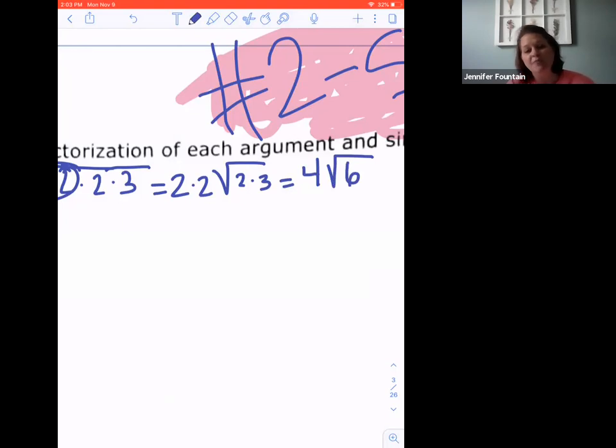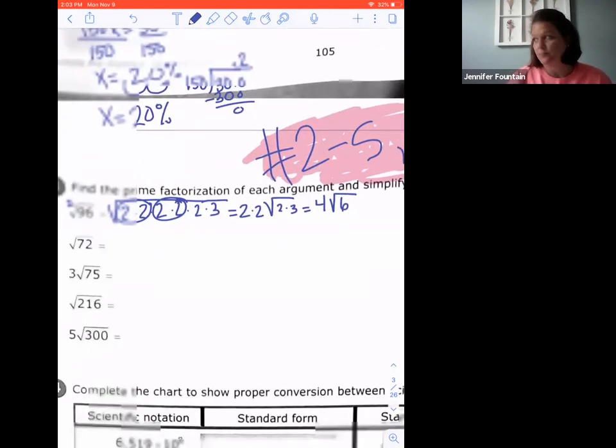Find your prime factors, buddy them up, pull out whatever whole numbers can come out. Whole numbers are multiplied together. Radicals that are left underneath the radical sign are multiplied together for your final answer.